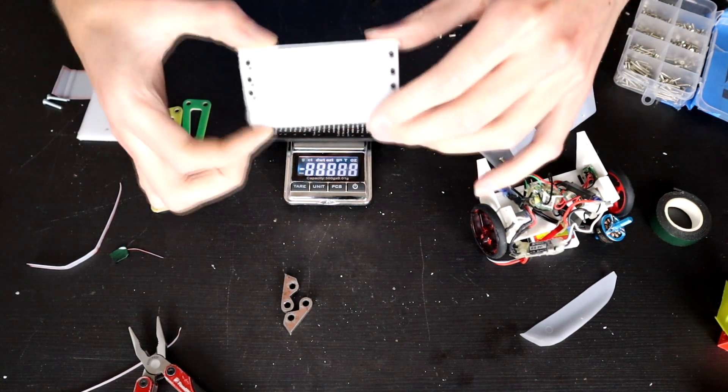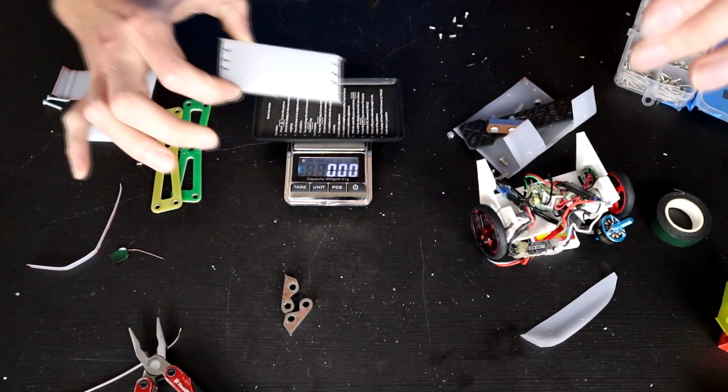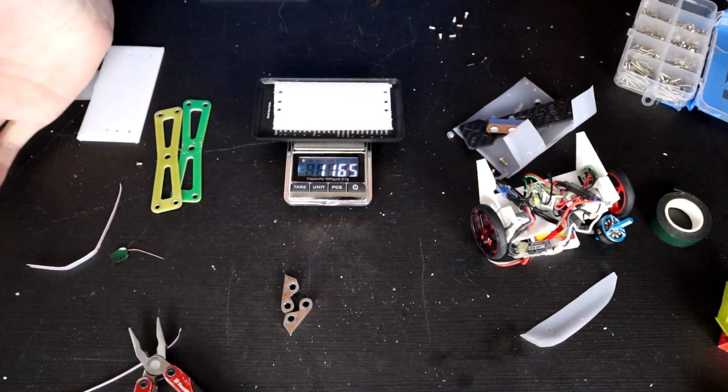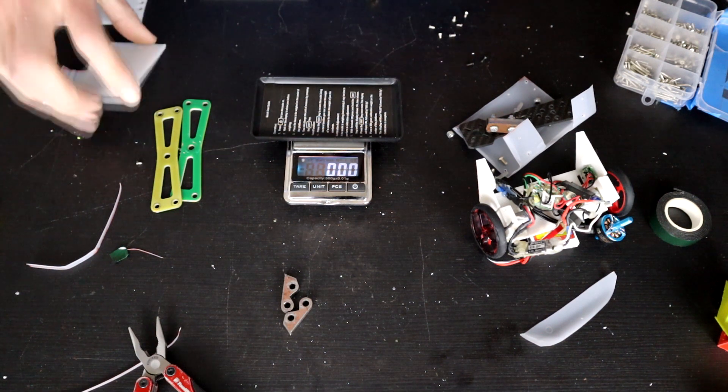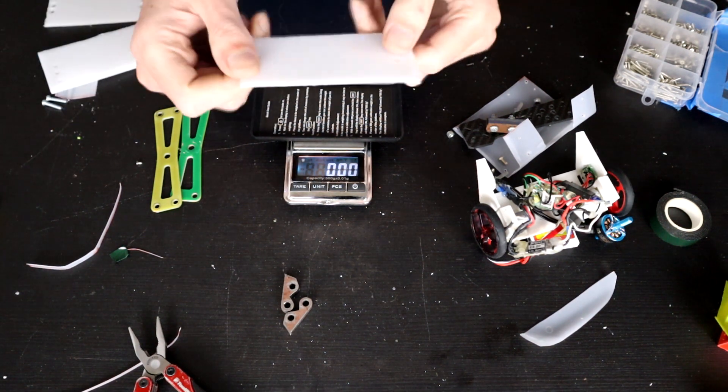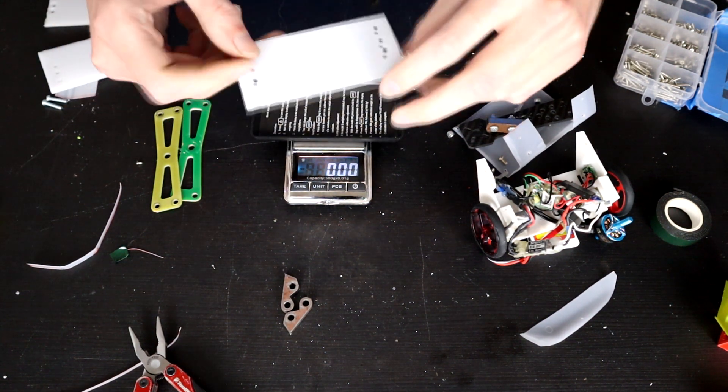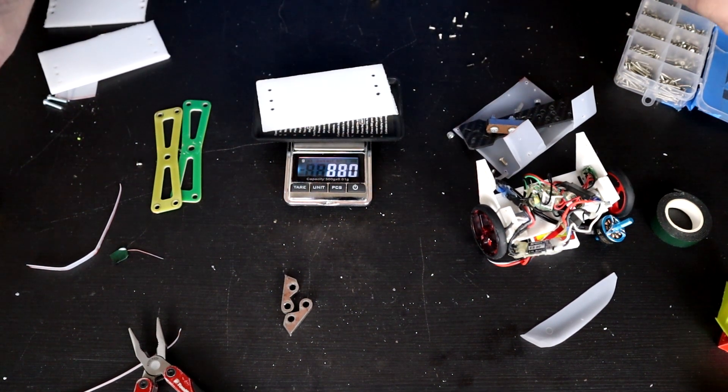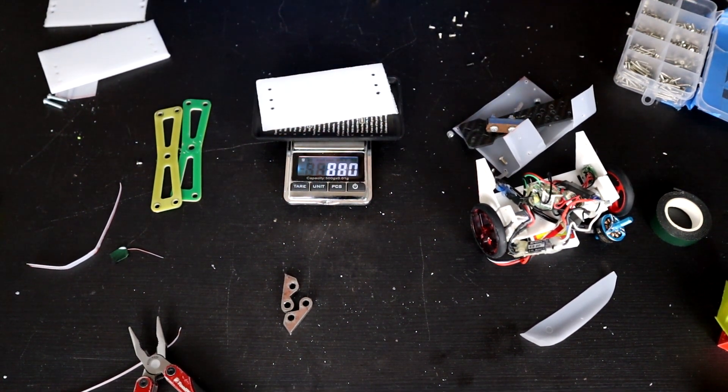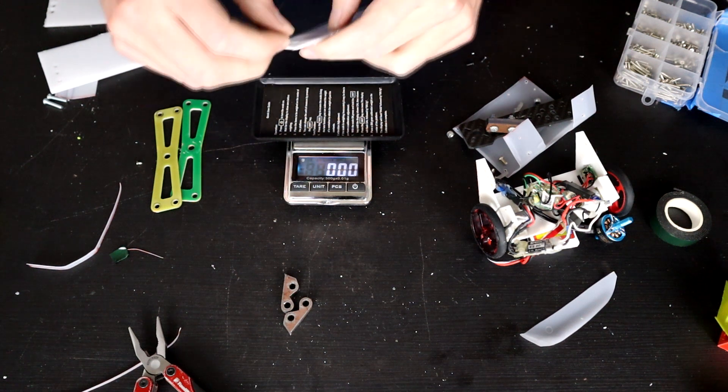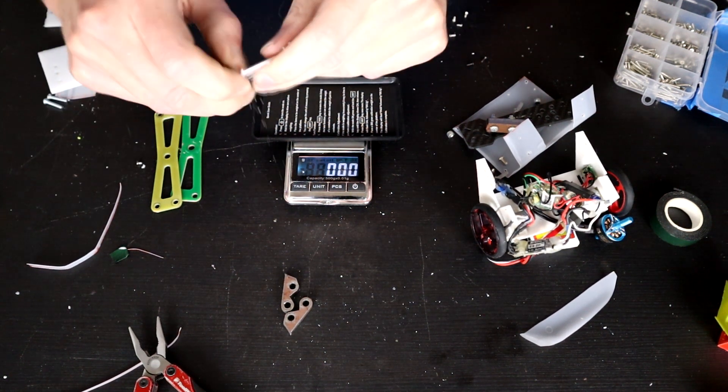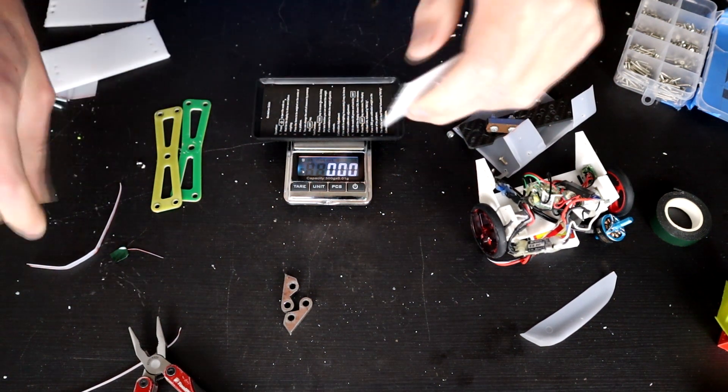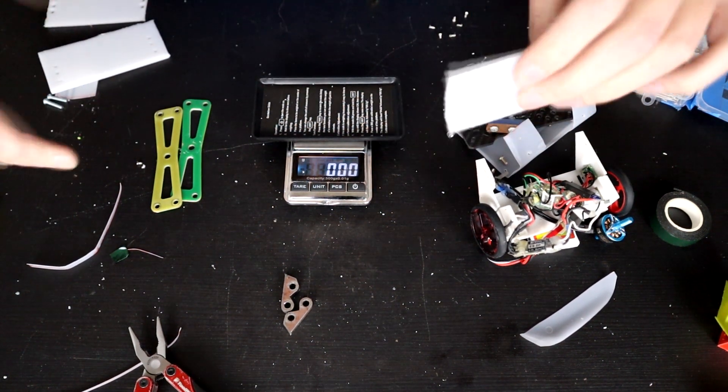But I think that this wedge is actually the problem and that a three mil thick wedge is just not doable here. So this is 11 grams. I have now turned around and cut a two mil wedge, which again, two mil should be fine in the weight division. And it is eight grams. So that's a three gram saving, which should do everything I need it to do, basically.